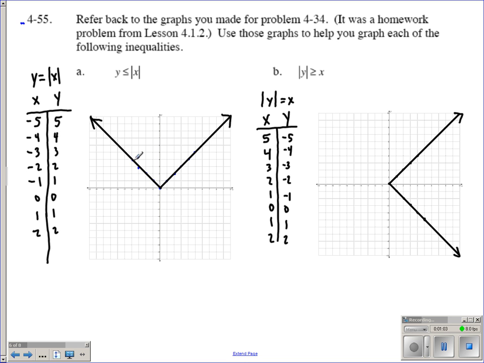We have y equals absolute value of x there, so that does satisfy part of this. But we have to think about the less than part. The easiest way to do this, after we've graphed the equals, is to think about points on either side. You can choose a point on this side. Let's choose one right here. That's the point 0, 1, 2, 3, 4, 5, 6. So I'm going to choose the point (0, 6). And I could probably choose the point (0, -1).